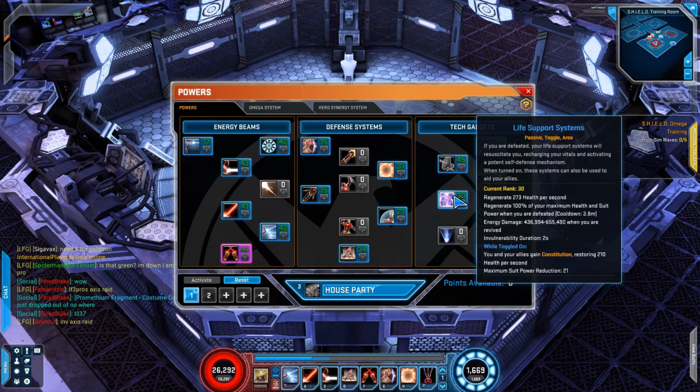I put 1 point in Life Support Systems. This revives you when you go down. In game modes where your defeats are counted towards a total, and when you reach that total you fail the encounter, every time this skill is automatically activated, it counts as a defeat. So you don't get ported back to the start of the map, or whatever consequence is on that mode for dying. You get revived on the spot, plus you deal some damage around you, but it still counts, right? So that's something to keep in mind.